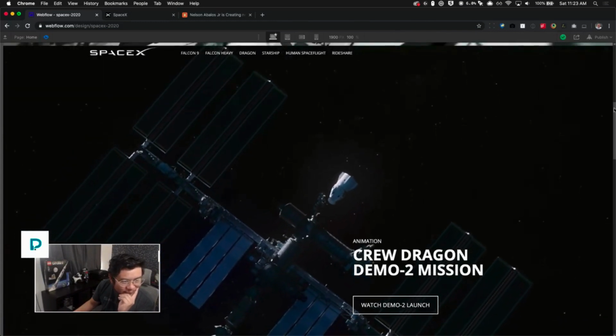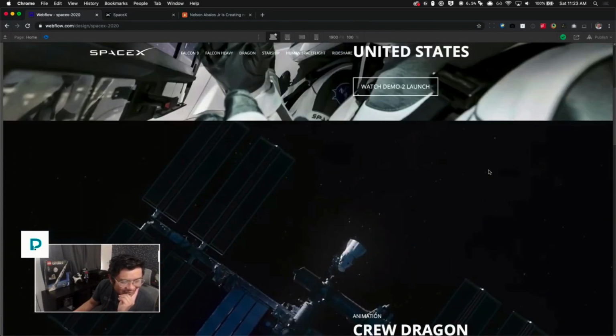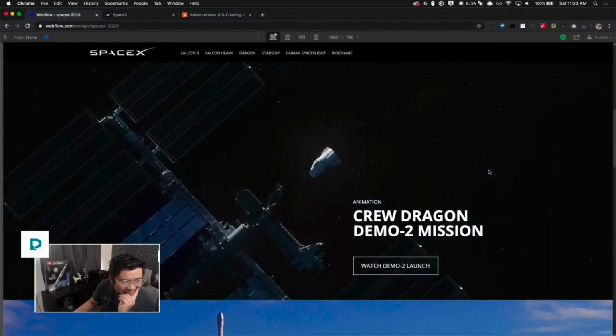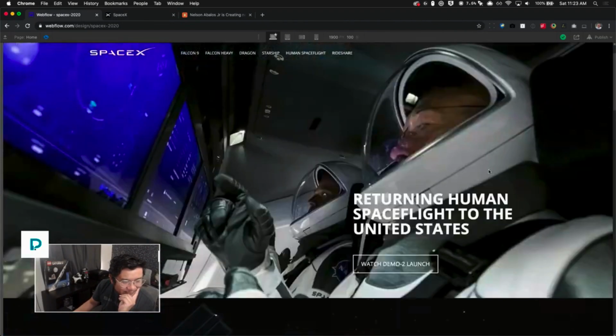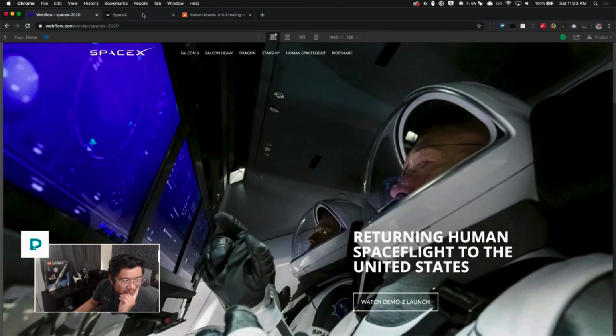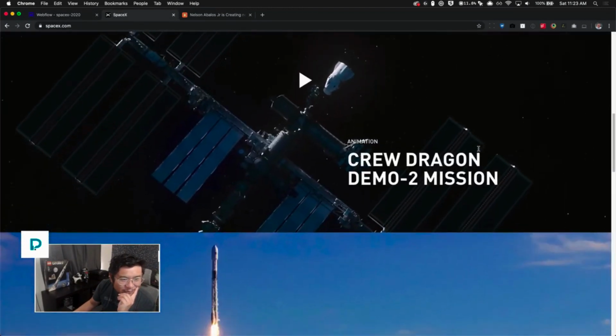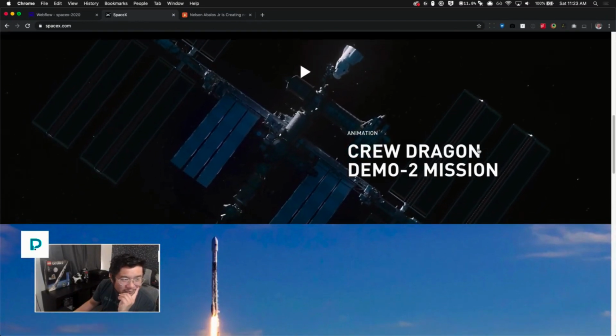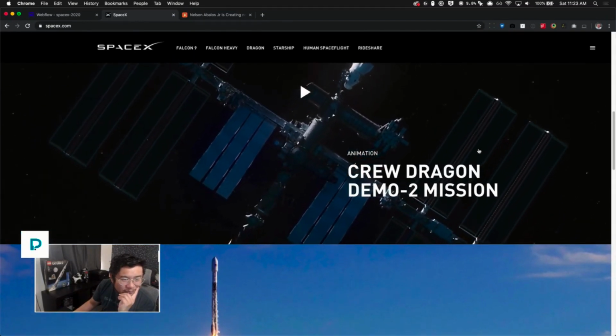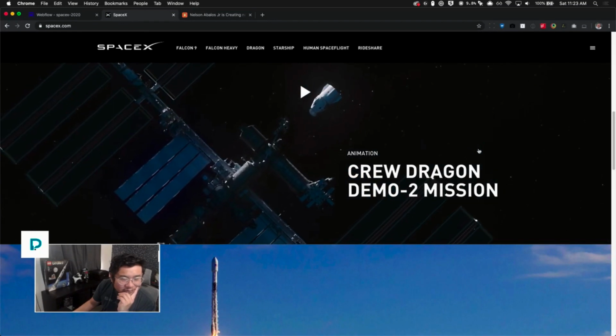And now I'm getting confused how to do this. Let me look at this again. So it's not supposed to show up, but it shows up. Scroll. Okay.